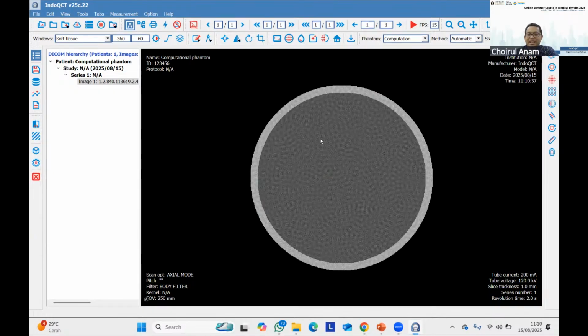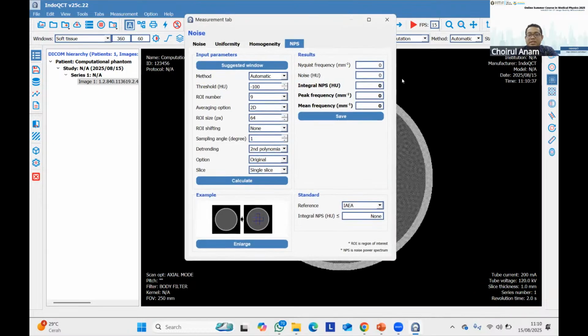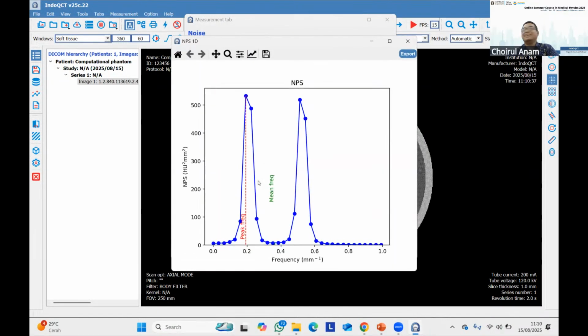Now we will try to measure the NPS. We calculate again. This is our result. We have the two peaks of the NPS.